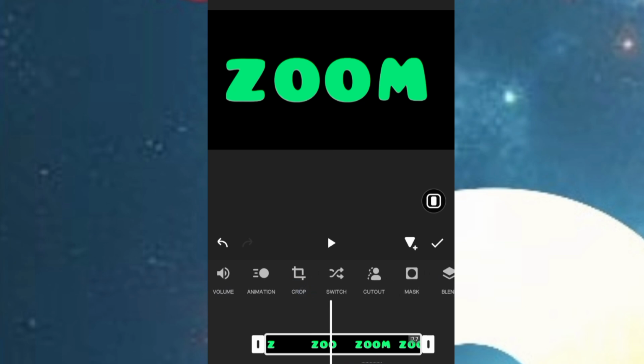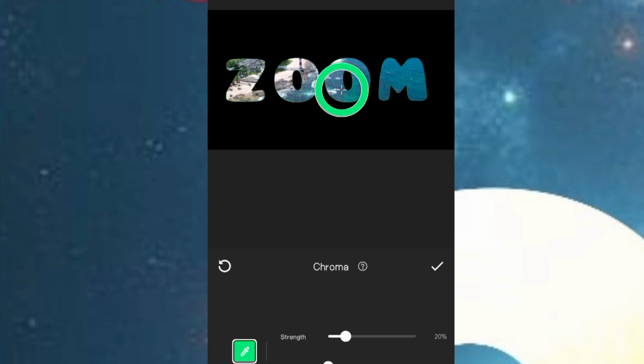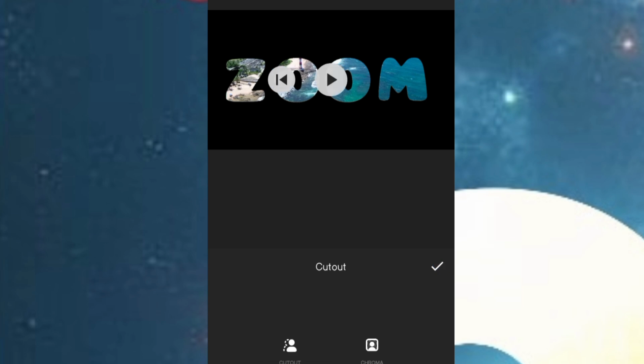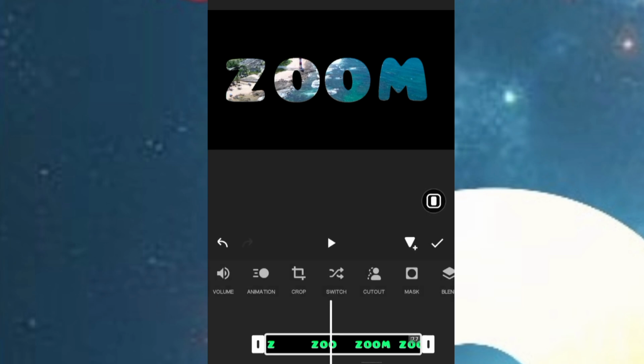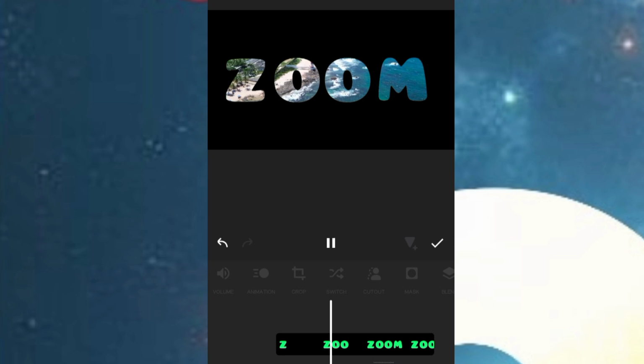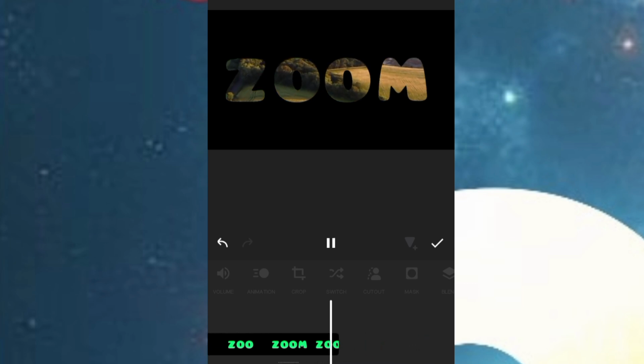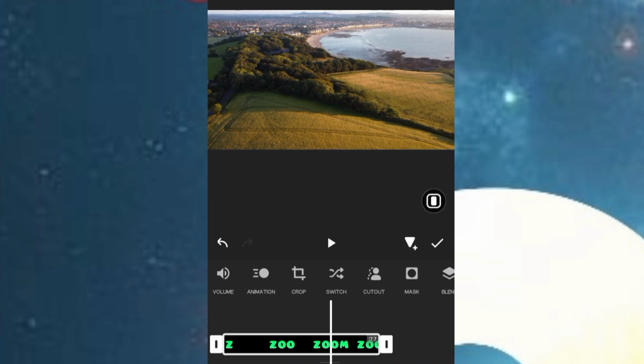So I'm just going to adjust it now by trimming out the initial part. We just select cutout, go to chroma key, then click on the chroma key and drag it towards the ending. You see that it will trim away that green. Normally, when you put a chroma key on a green screen, it takes away the background. That's exactly the simple trick we applied here. You can watch that part over and over again to actually get it. As you can see, guys, we've gotten what we are looking for. Very simple, as simple as this.